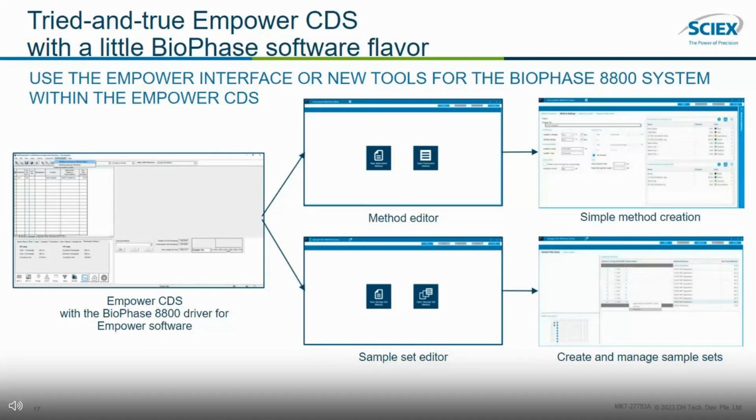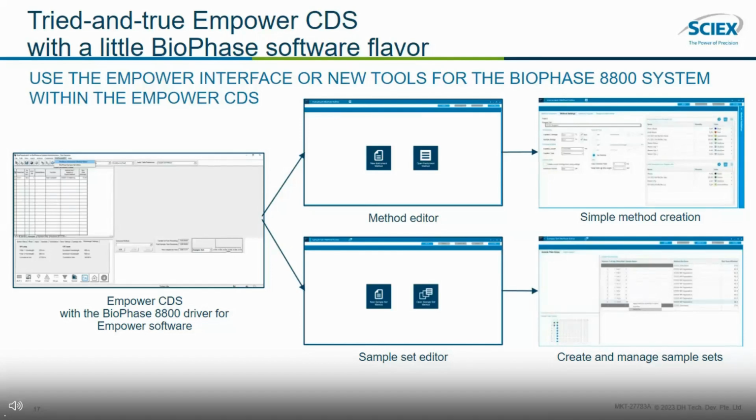On the far left is what the driver looks like in the standard Empower Run Samples interface with a standard sample set and status panel. But then you can open from Empower 2 tools that make method creation easier. On the top is a tool that's been added to help create CE instrument methods with a CE method validation panel that will highlight errors or missing fields. And on the bottom is a tool that can help you make sample set templates for simultaneous analysis of 8 samples via our 8 capillary cartridge.